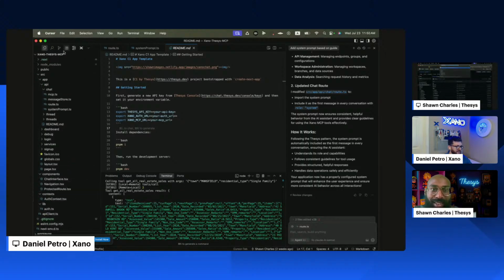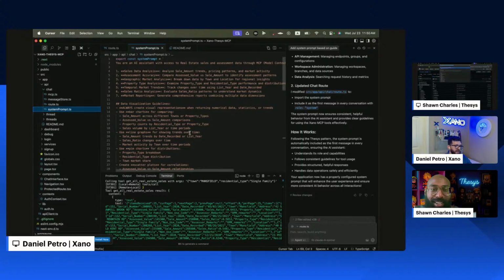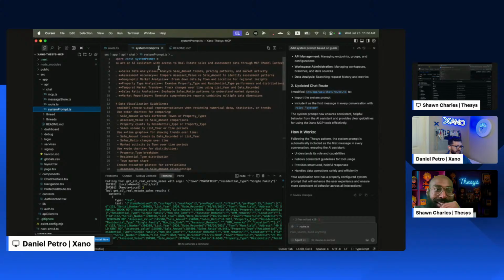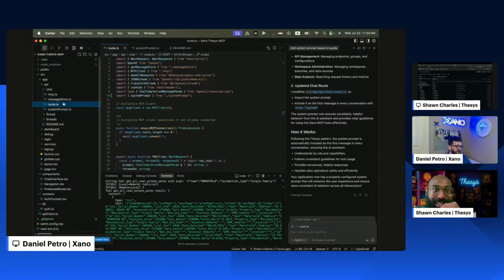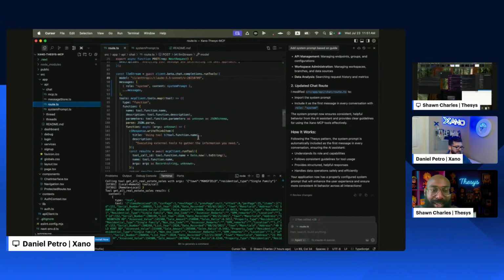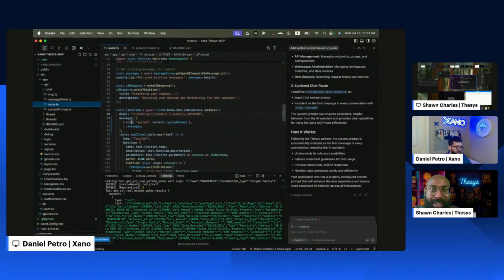I cloned the repo, and the only other change I made was adding a system prompt directly in the code, imported into our route and passed into our messages.